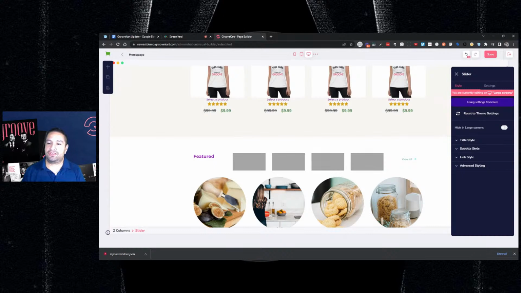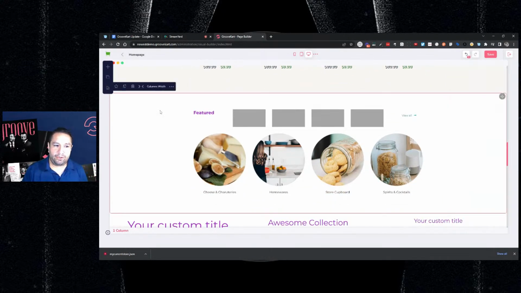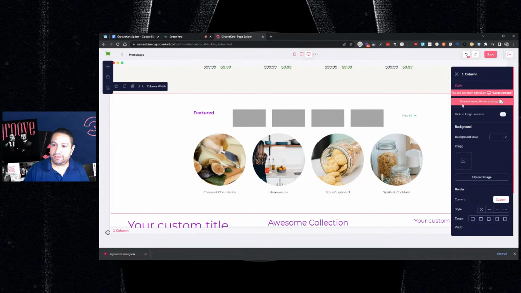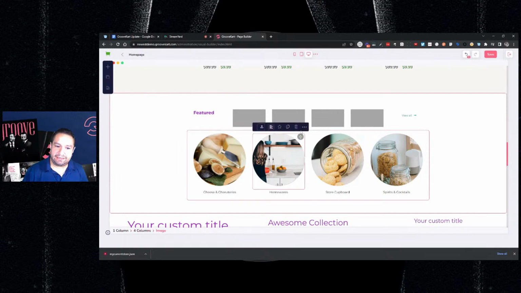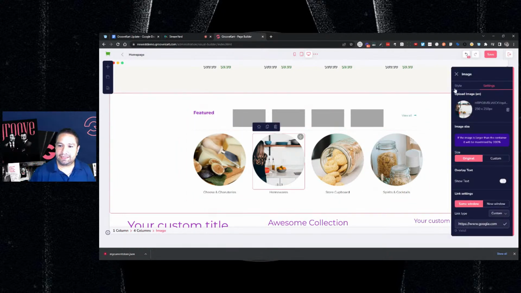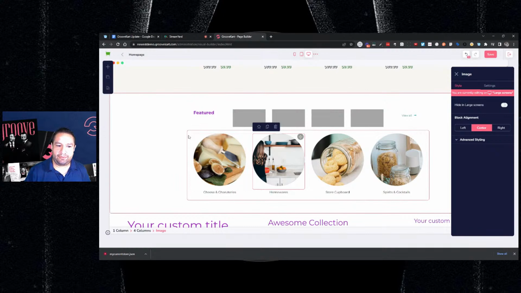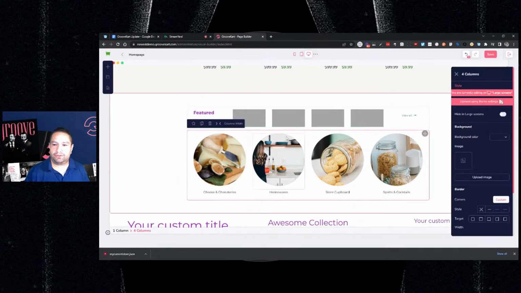It's telling me I'm using the settings from this section, and that lets me know I'm not using the theme settings that I have set globally. So if I go here and I click on these 3 dots, this shows me I'm using the theme settings. Okay, so that's the difference, you see. So if you're editing something locally, it's going to give you that warning here by clicking on those dots.